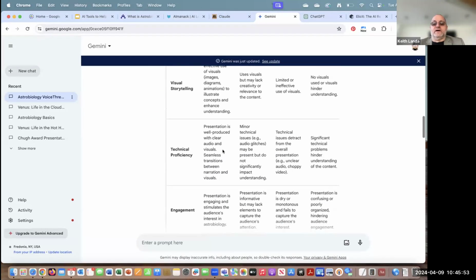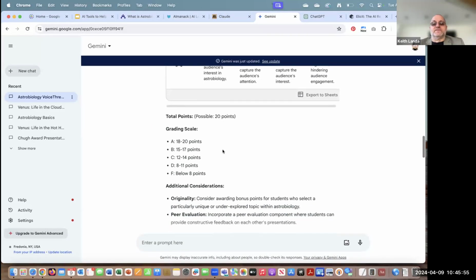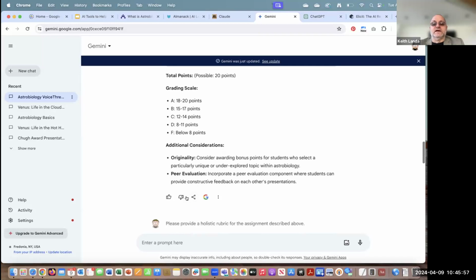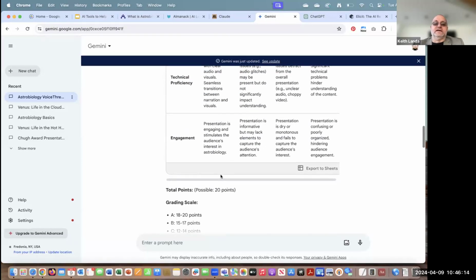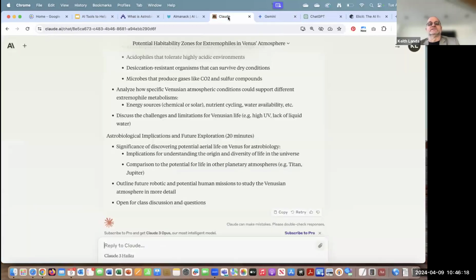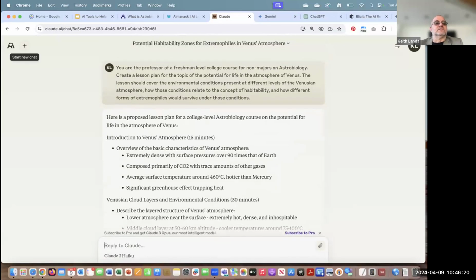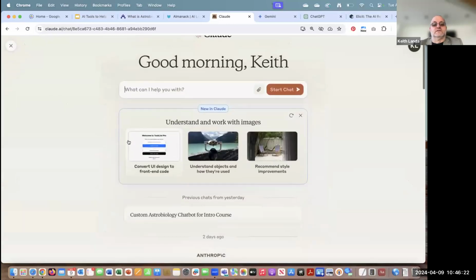One thing about Gemini, if you do a lot of work with Google Docs, you have options to export any kind of material you get out of Gemini into a doc, or if it's a table, you can probably get it into Sheets very easily. So there's that tie-in of Gemini with other Google applications.